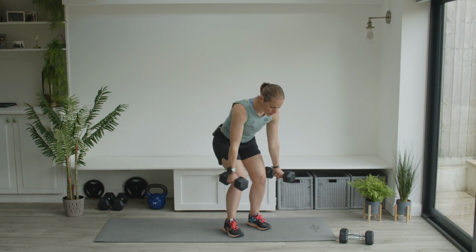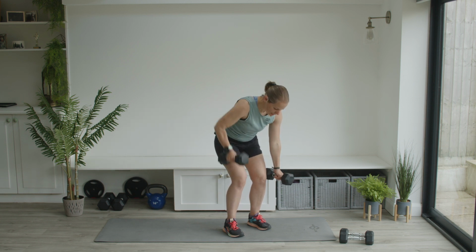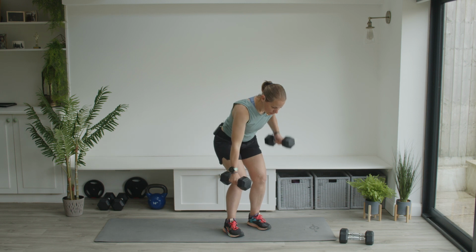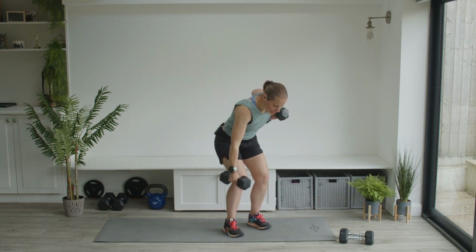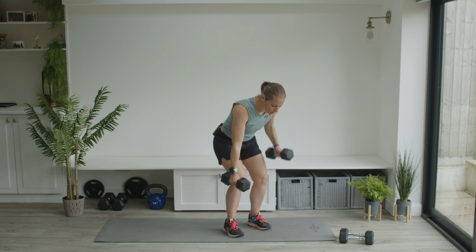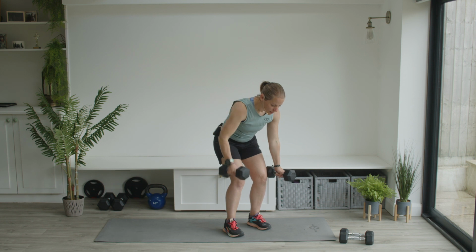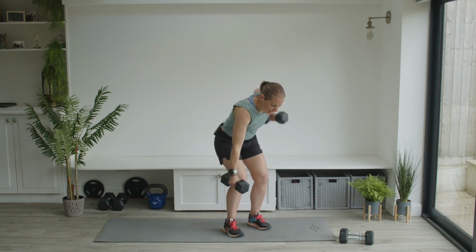2, 3. So making sure that my head's not coming up, it's not up here. We're looking down. 5, 6. Stay in that bent over position. 7, 8, 9, one more, and 10.